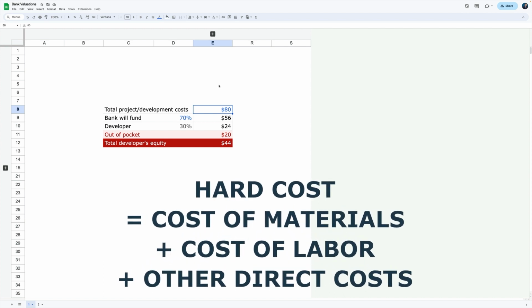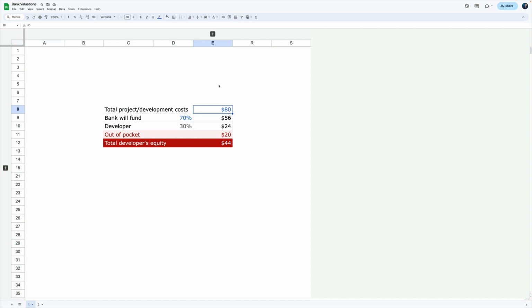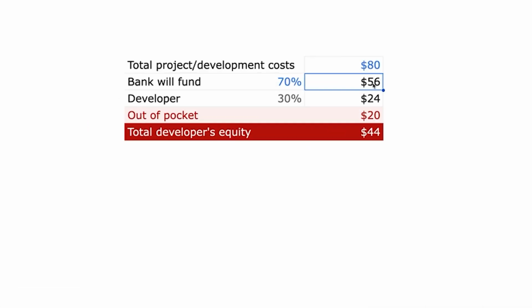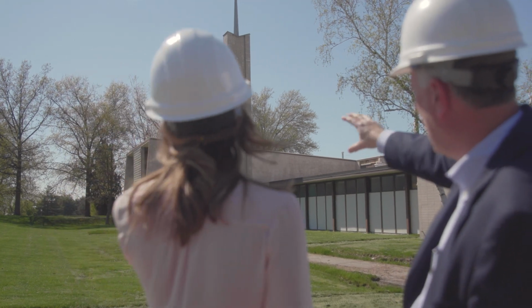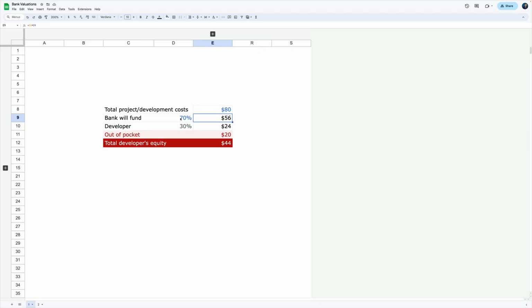Now this is very common. So if the bank says, hey, 80 is your cost and we will give you 70%, that means the bank will give me 56 and I have to come up with the extra 24 from that. But my total cost is still 100, so the extra 20 that the bank is no longer going to fund, I still have to come up with that. Suddenly I'm now 44 and the bank is now 56, even though they advertise that we fund 70% of the development cost. Now believe it or not, this is exactly how it happens. The bank might say one thing, but when it comes to assessing your site for development potential, they might come up with a totally different number as to what they consider to be the total cost of the project.